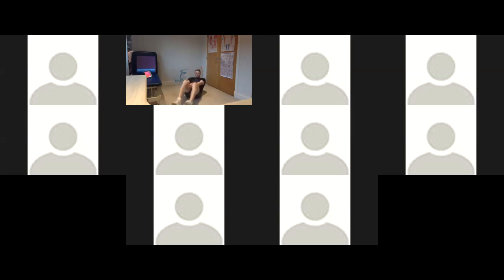Good stuff. Number 8, okay guys, is the windscreen wipers. So where you bring in the feet up and over left to right. So feet start in the air. You control them down to the left hand side and pull, use those abs, use those obliques, and then you're coming down to the other side. Again, to make it easier, you just shorten the lever, just bend the knees a little bit as you come down.